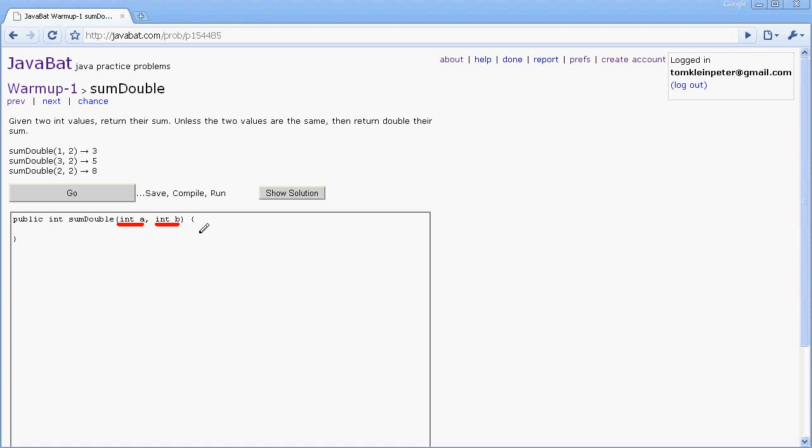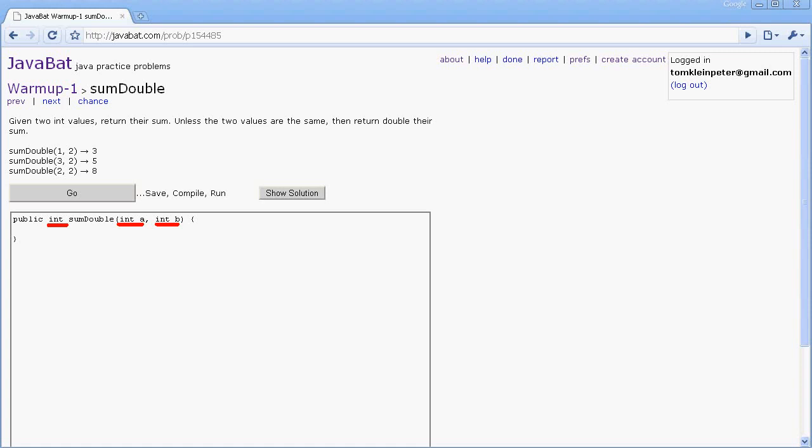In Java, an int is what you use when you want to store a number that doesn't have a fractional part. So you can use an int to store like 1, 2, 3, or -1, -2, but you can't use it to store anything like 1.5 or 2.5 or 1/10. You have to use something else for that called a float. So this method takes two of these ints and it's going to return another int. We're going to look at these two ints that were passed in, and based on whether or not they're the same, we're either going to return their sum or we're going to return double their sum.